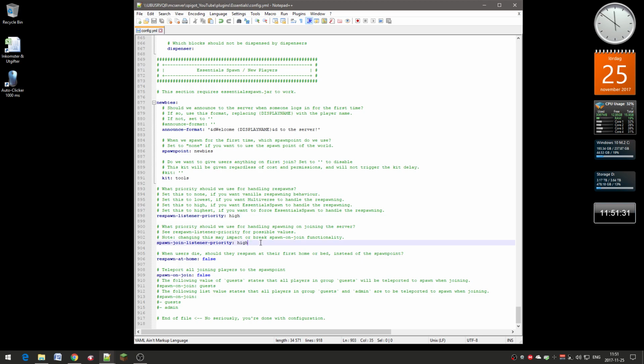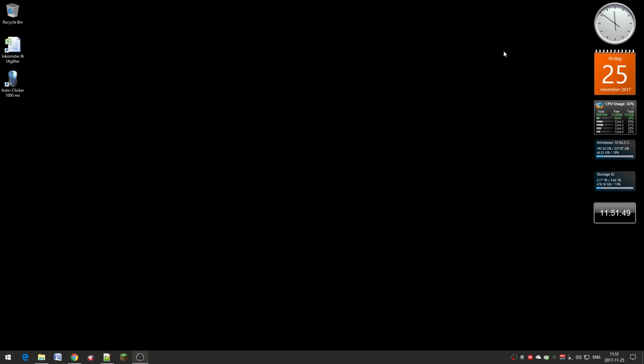And that's kind of it. Those are the changes that I do in EssentialsX. So yeah, that was that. And then of course you need to just save the file, Control S, and then you just close it, and then you restart your computer.